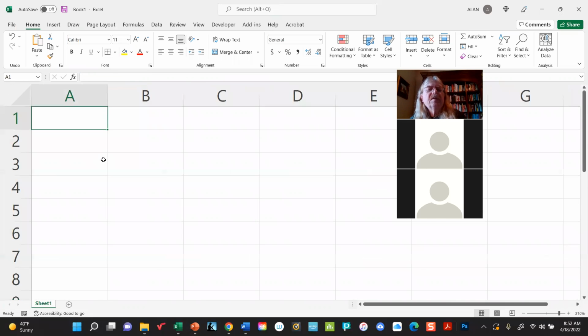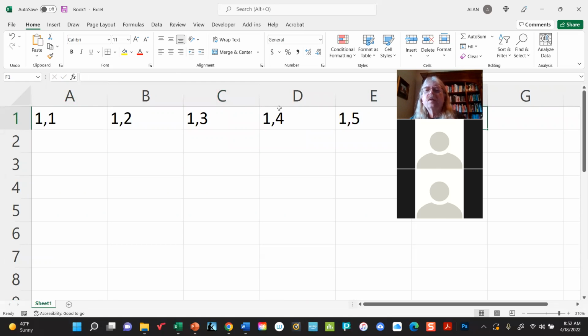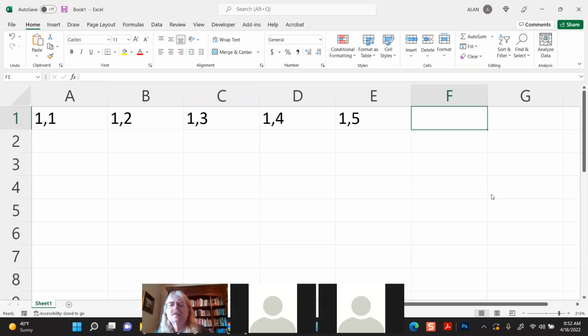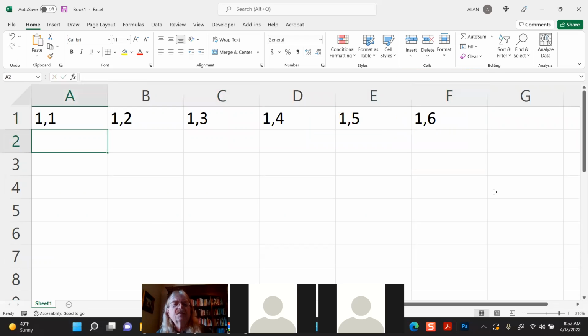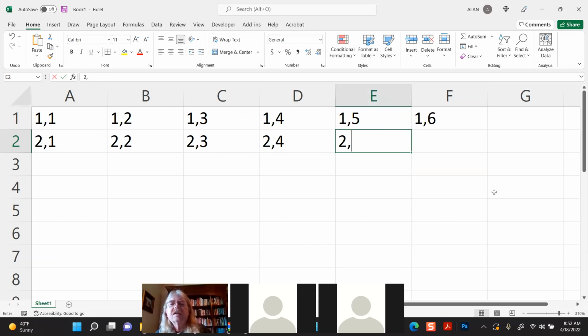For example, I could have a pair of ones. I'm going to quickly run through all the possible outcomes of rolling the die twice, or rolling a pair of dice, so you can see what's happening.